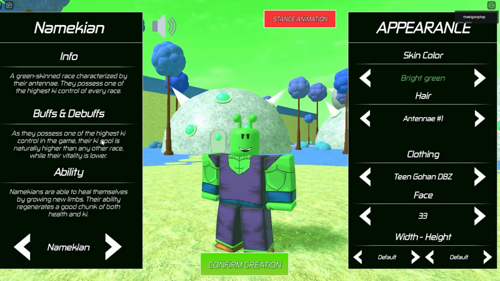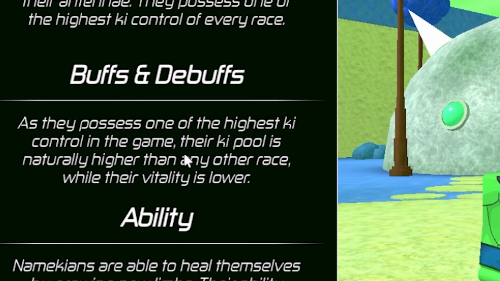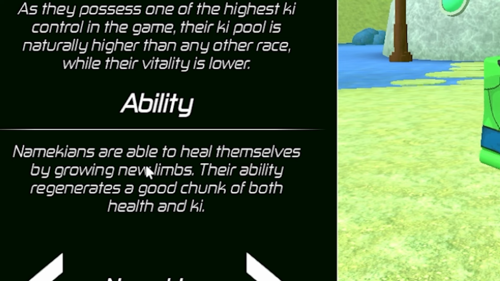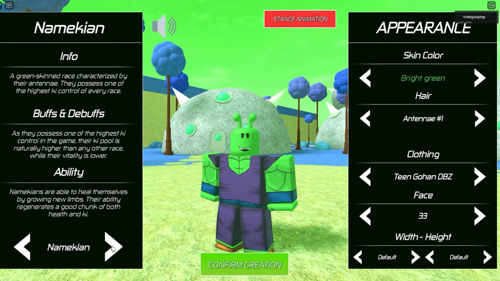Next race is Namekian. They possess one of the highest ki control in the game. Their ki pool is naturally higher than any other race, while their vitality is lower. Their ability is they're able to heal themselves by growing new limbs. Their ability regenerates a good chunk of both health and ki, which is pretty cool as well if you want to go with Namekian.